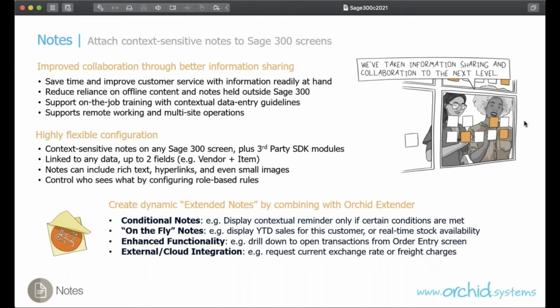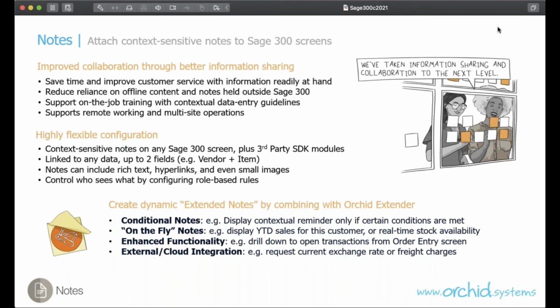When you're using these extended scripts in a note, you also have access to additional functionalities such as the ability to have a list of orders with a drill down back to the order entry screen. And again, in our Orc LTD database in the Orchid sample data, if you look at the OE shipment screen, you will see a note that lists all the orders on back order for that customer with the ability to drill down. There's also a note that actually runs the customer aging.